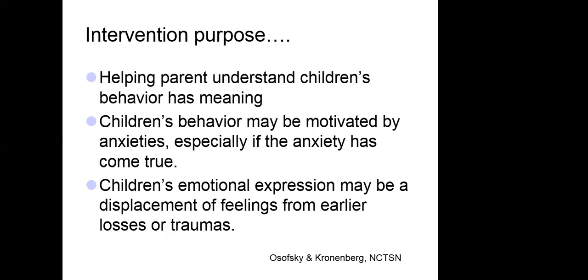The same is true for the parents, however. How they're interacting with their child may not have anything to do with that child. It might be that that child reminds them of their abusive partner or of something that happened to them early on. And so reflecting that back and making sure that we're attributing meaning and reassigning appropriate responsibility for things.